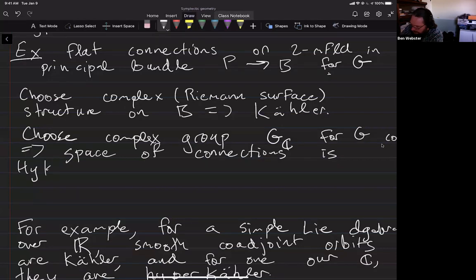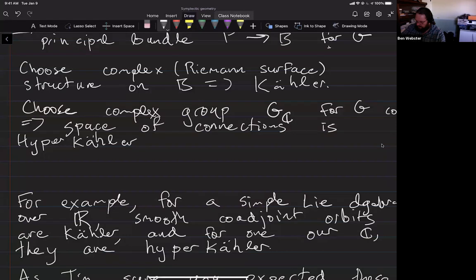So one of the topics I proposed for a final project is the non-abelian Hodge correspondence, which one way of thinking about this is it's related to thinking about this hyperkähler space of connections and thinking about how it manifests under the I, J, and K complex structures. Which sort of, you know, somehow uses both the fact that the underlying surface has a complex structure and the fact that the group has a complex structure. Those kind of together give you this hyperkähler picture.